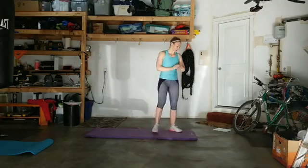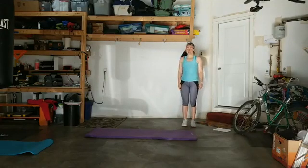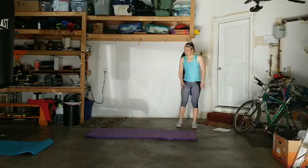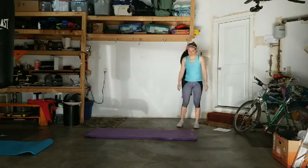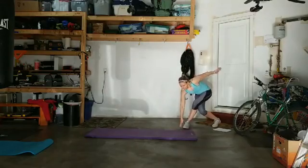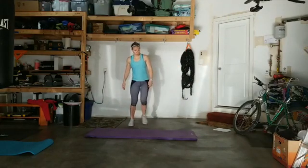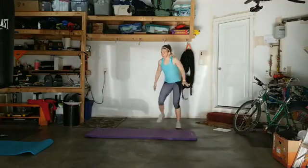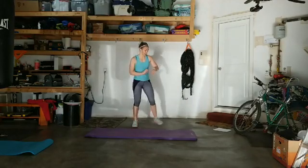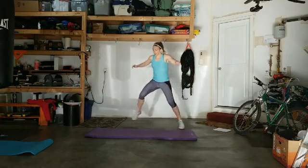We're standing up here for our next movement. We're doing speed skaters. And you can do these with varied levels of intensity. A jump with that contra floor touch, or you can do more of a step, a little less impact. 20 seconds is on our clocks, and we're starting right here.